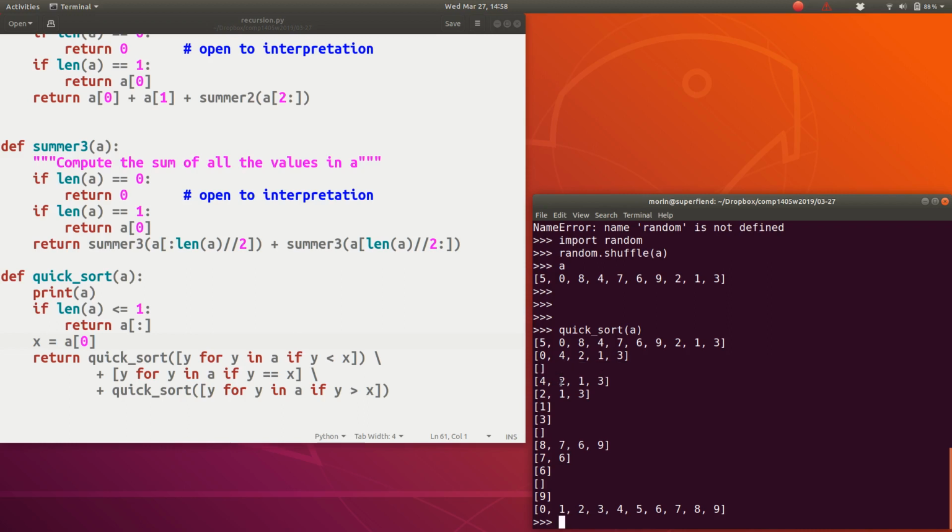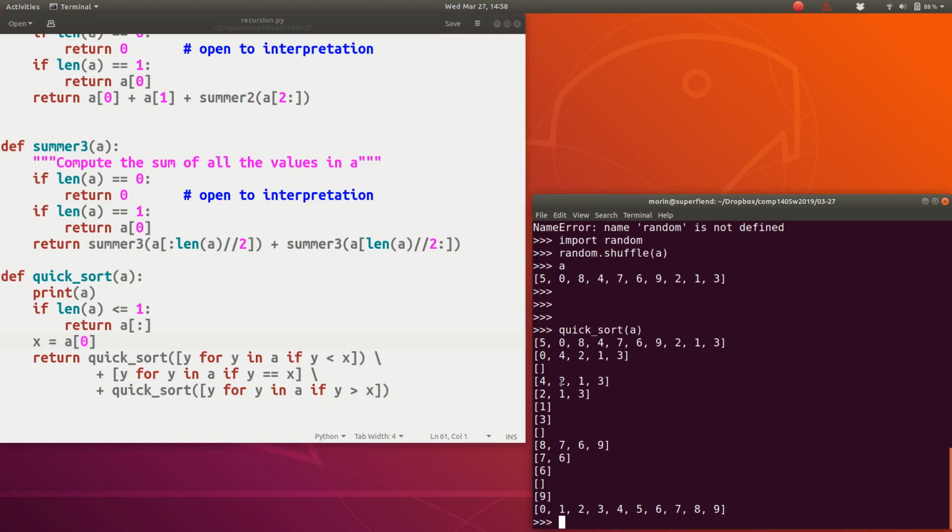Now, that immediately returns, which means we're back up in this stack frame. This one has gone away. And now we're going to sort the list of things which are bigger than 0. And that's 4, 2, 1, 3.